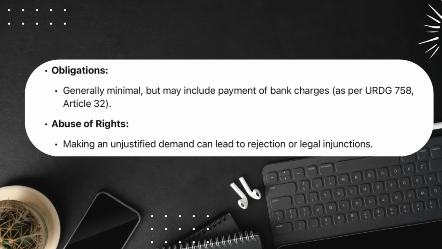Abuse of rights. Now let's talk about something crucial. What happens if the beneficiary abuses their rights by making an unjustified demand? This could happen if the beneficiary makes a demand they know is not legitimate. Such cases can lead to legal action, like a court injunction, to block or reject the demand. Let's see them in other terms.